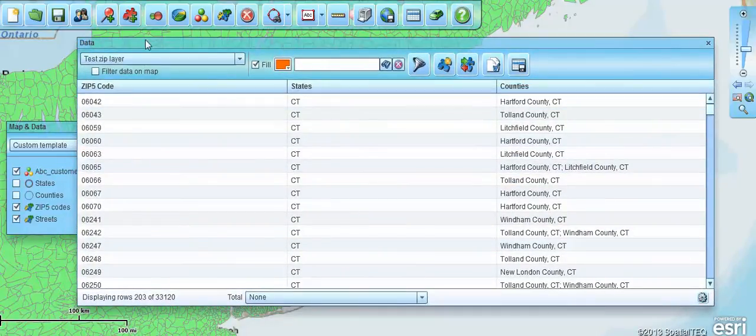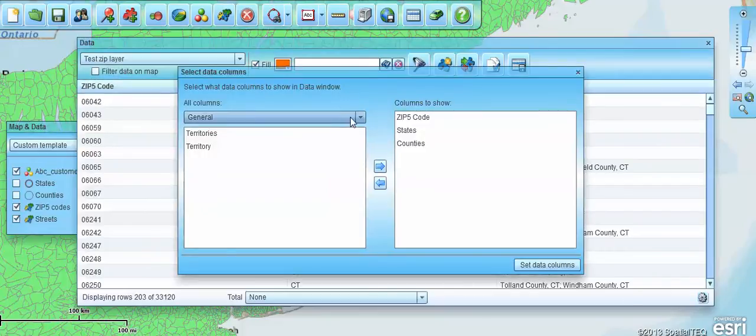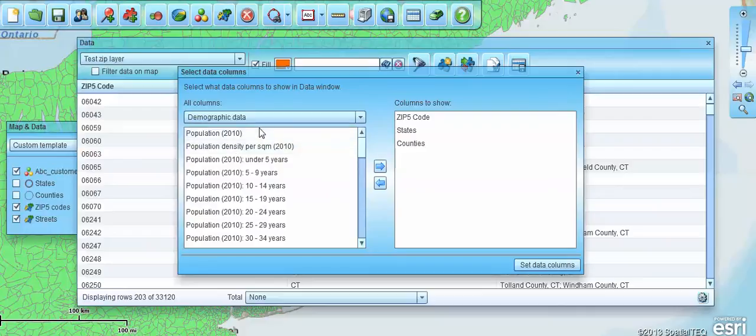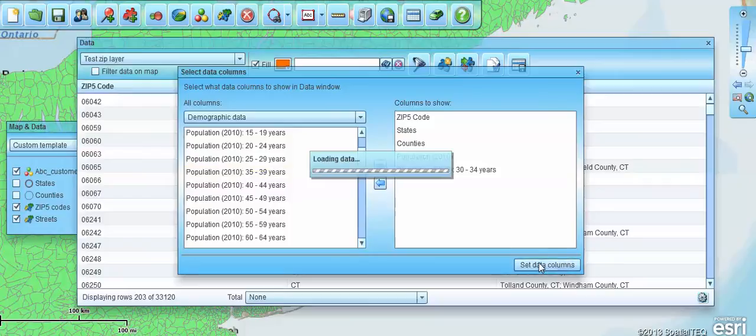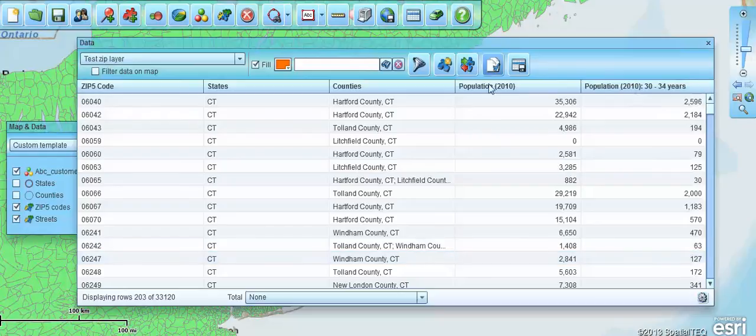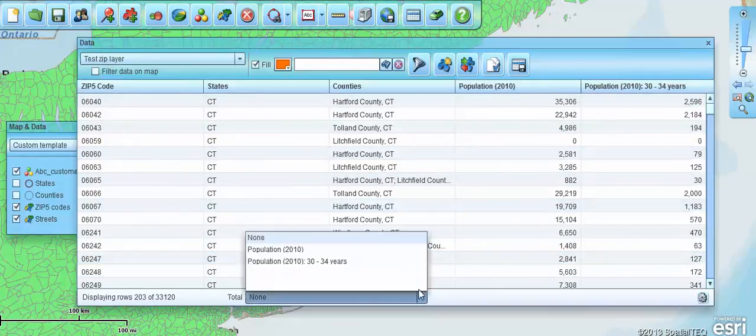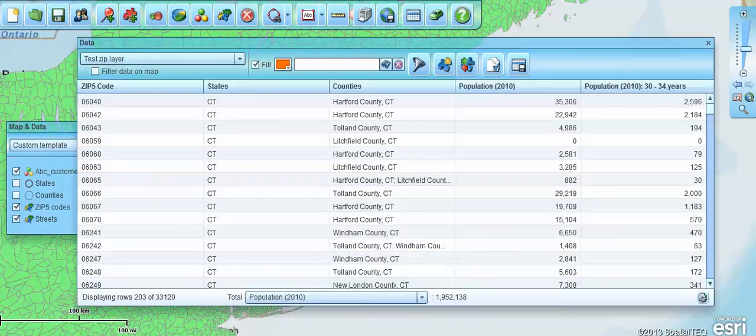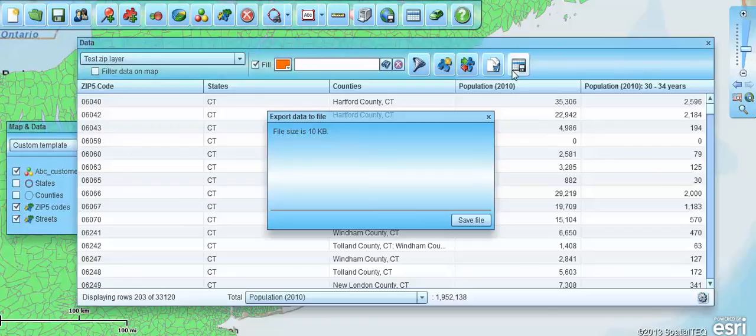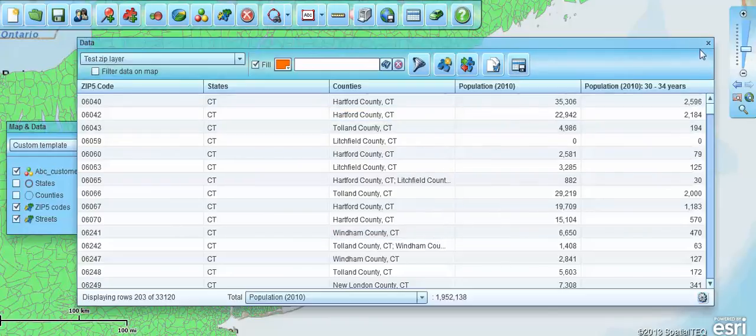We can also add by getting the gear button. If you click a gear button anywhere, you will get demographic data that you can then add to your data, which is in the data window. We'll just do a couple of things here. I'm going to set the data column, and then behind you, you'll notice the population information now is populating the actual spreadsheet that we have here within Map Business Online. I can add totals down here at the bottom, and I can export this out to my desktop, save it somewhere for use later and in a third-party application.